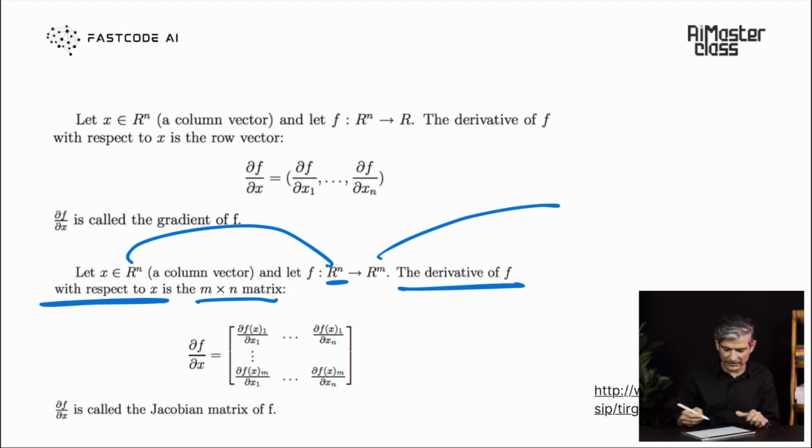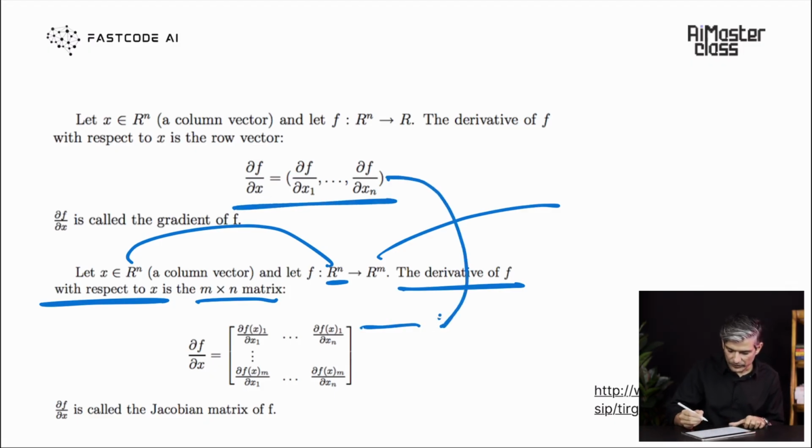And what does this matrix look like? The first row is essentially the gradient, right? It basically generalizes it. This is a special case of this. If the dimension of output, if m is equal to 1 here, then it boils down to the gradient. So what am I saying? The first, because my F has only one component, right? So what are we saying?